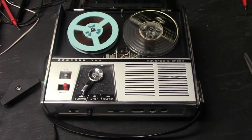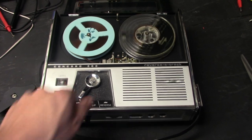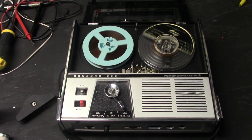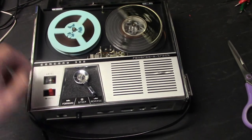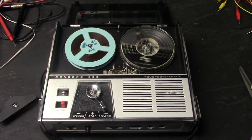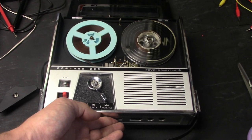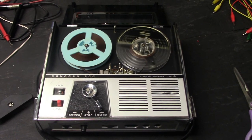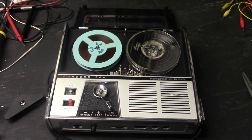Now, go to side two, where we'll continue with 3¾ for now. We're now recording on side two of the tape. The supply reel's drive is a bit unreliable. I cleaned the belt in there. I don't think I have a replacement that exactly fits, or it'd be too much of a problem to replace. I'm lazy, but anyway, side two of the tape. And it's pretty neat to be able to just reverse like this and run it in the other direction and record on side two. Pretty cool, eh?